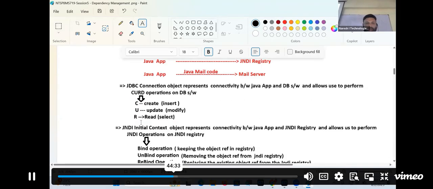Lastly, D for delete, nothing but remove operation. I hope you are convinced with me, guys.